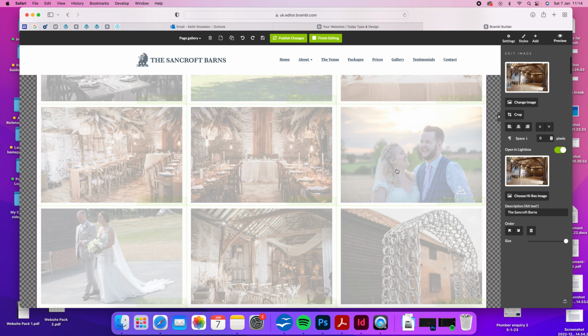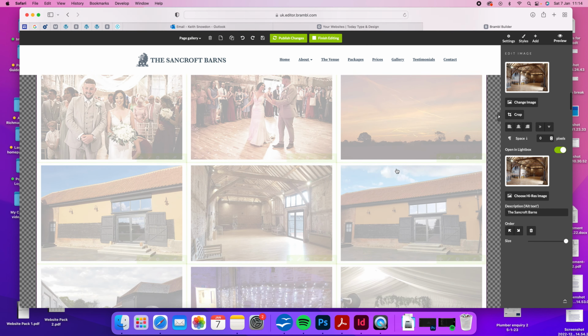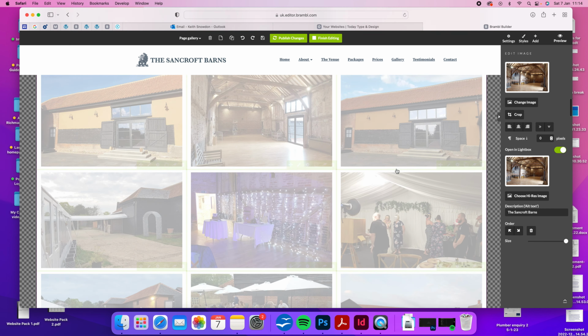So you could go through and find any images that you think are no longer relevant, and you can then basically now delete those. So that's one change that you can make. The other change you can make is changing the order of the gallery. Sometimes this takes a little bit of effort. Sometimes you have to drag the images around a bit to get them to do what you want. Sometimes an image will just get stuck. So if you can't drag it left or right, drag it up or down. Generally, you'll find it's pretty straightforward to move things around.